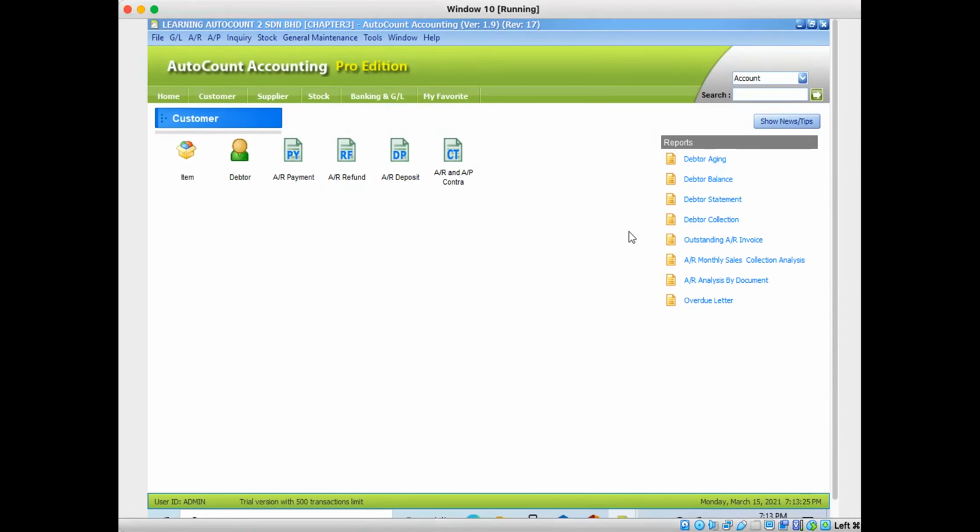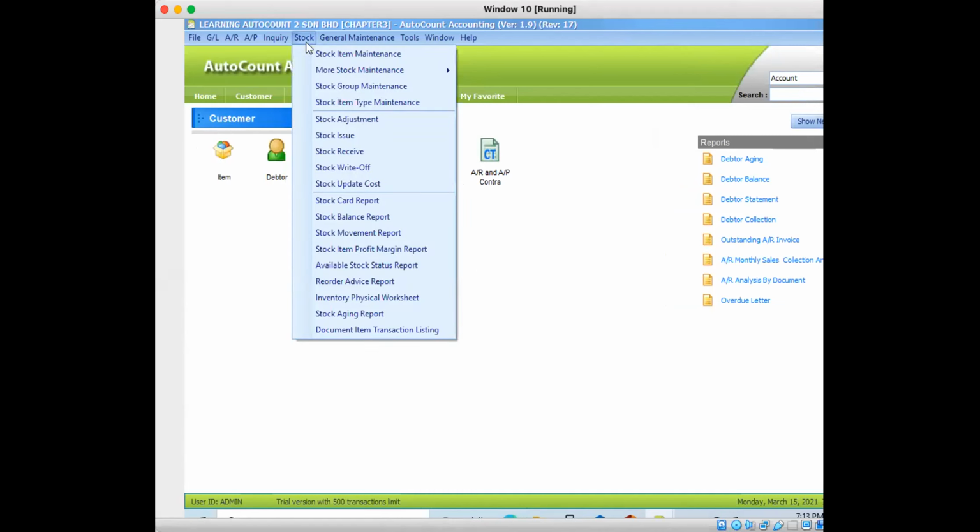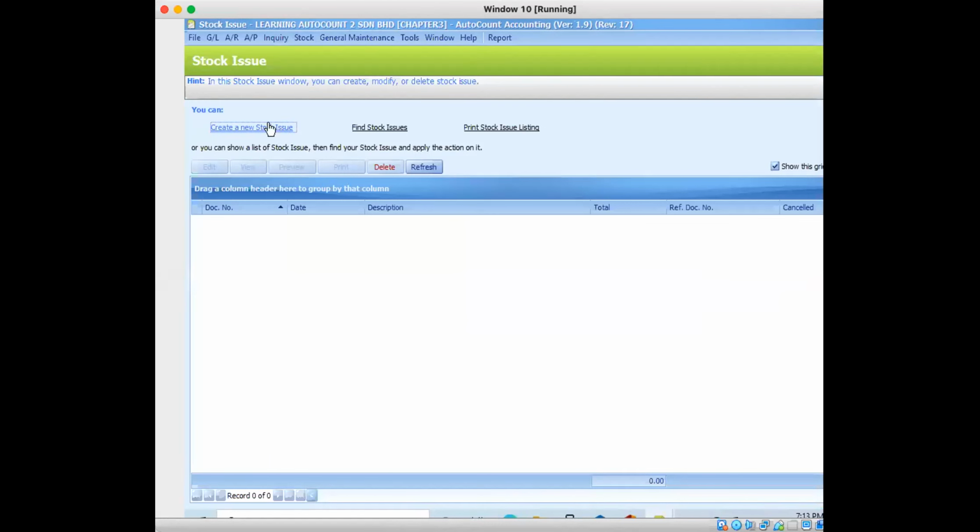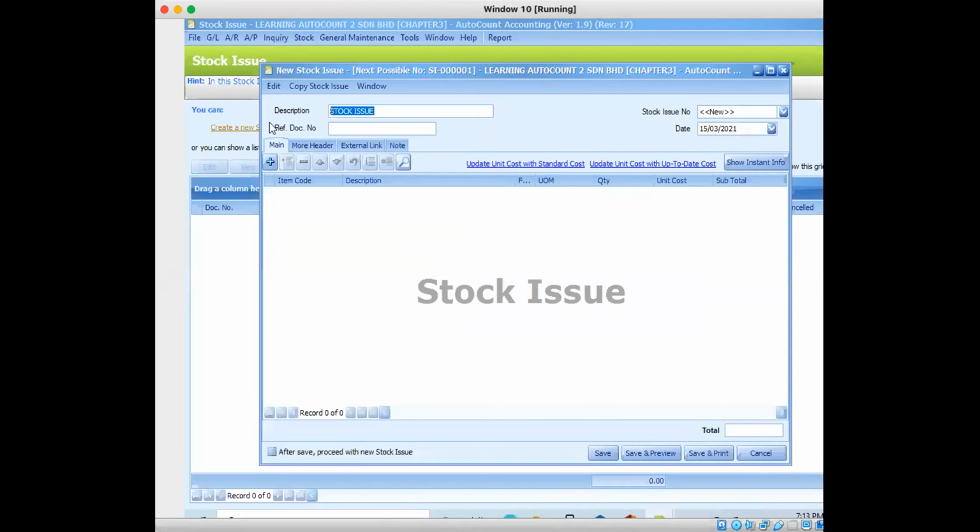So how do we do stock issue and receive? Just go to stock, okay, and we create first. Create a new stock issue. So maybe you are selling your stock. Okay, you are going to deliver your stock to your customer.